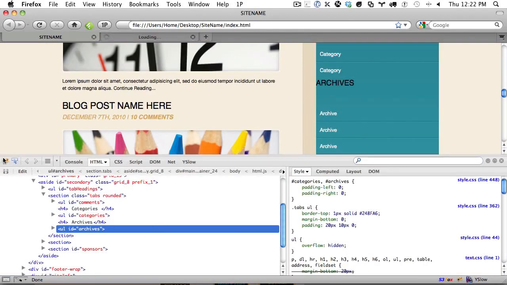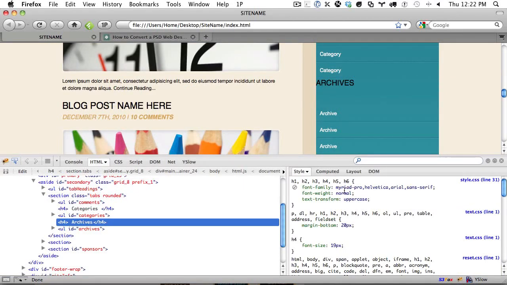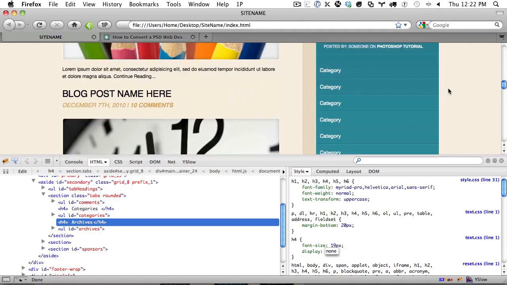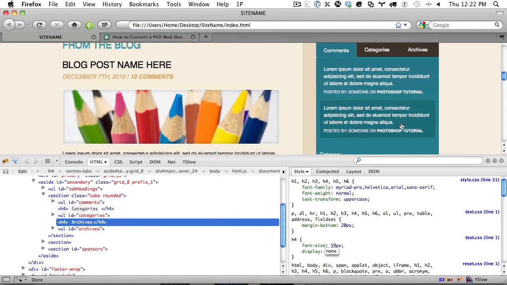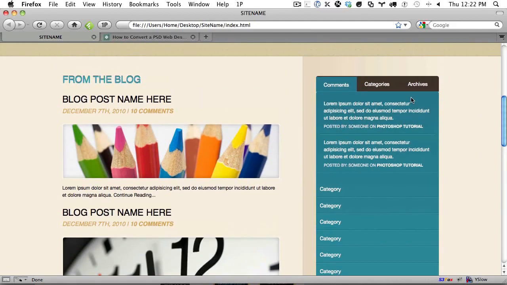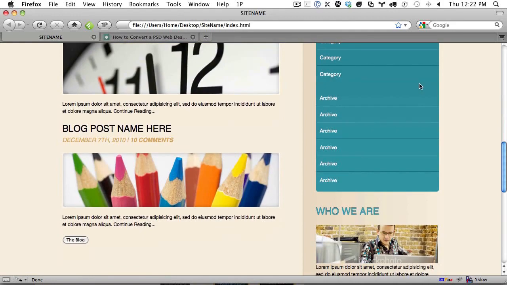So the basic idea is that with JavaScript later, we'll come and say, grab the H4 tags and set the display to none. And that'll get rid of those entirely. And then later, we'll float and hide these with JavaScript. So we've actually done the bulk of what our tabs require right now. The rest of it's going to be JavaScript and showing and hiding different parts.